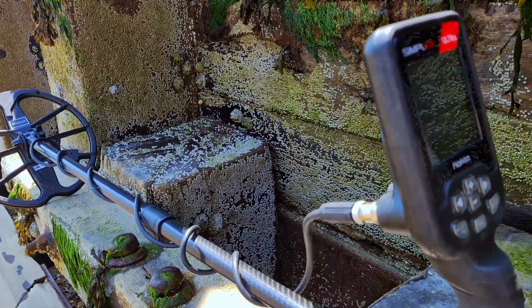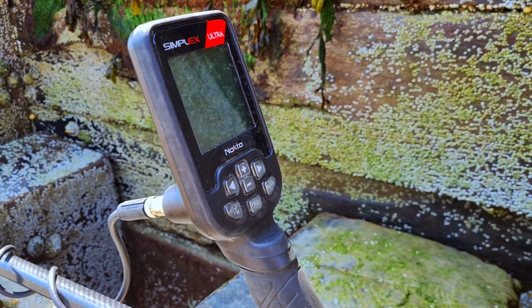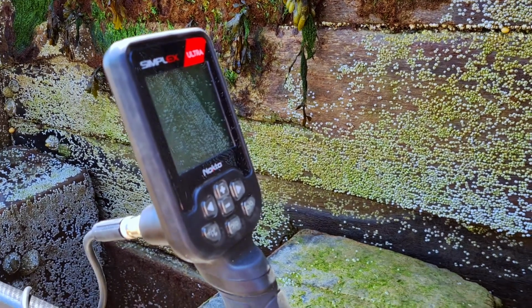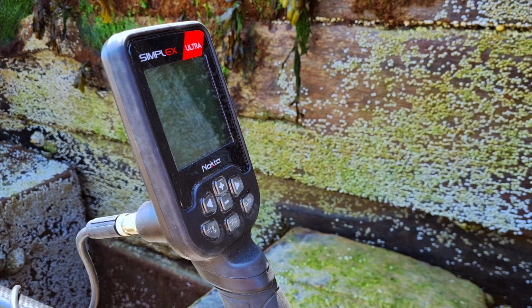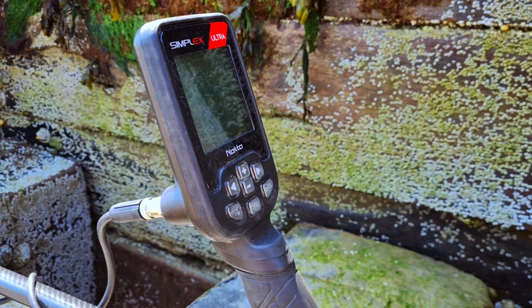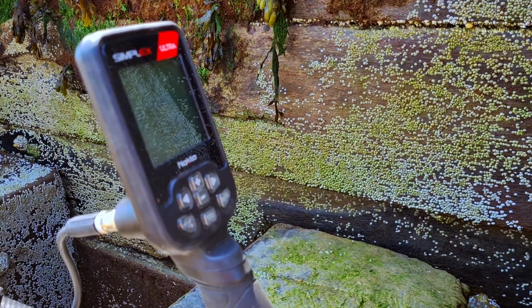Really nice and controlled. The only things I would say is beach mode is great, but I prefer to have at least three or four tones so I can differentiate high and low conductors by ear rather than doing it by the VDIs. Beach mode is only one tone, same as the original Simplex. So yeah, I may try different modes next time, but actually beach mode otherwise performed extremely well today.